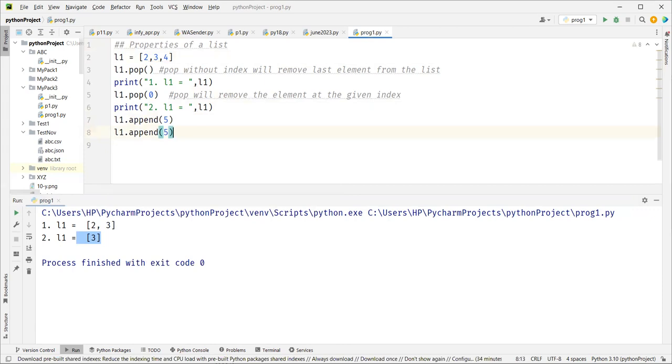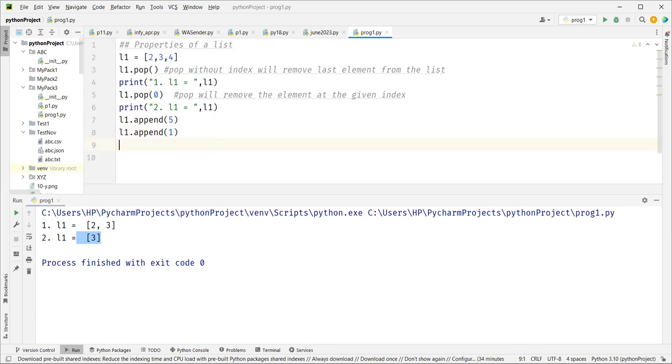Let's add 1 here, let's add 8 here. What am I doing? Append means adding. Adding value 5. Value 5 will get added, but where will it get added? It will get added at the end.